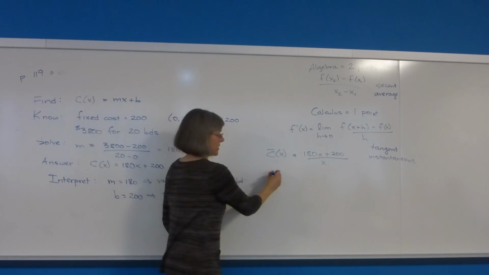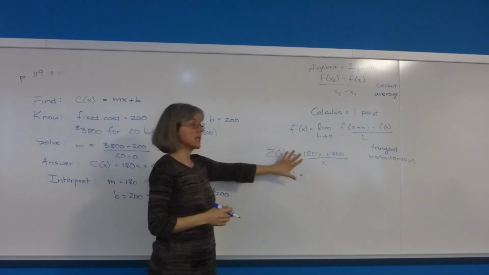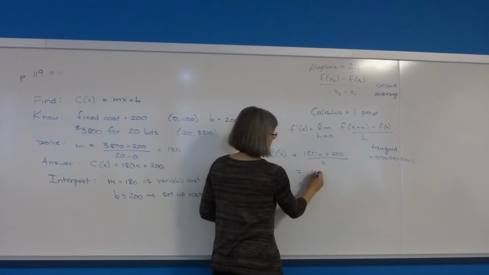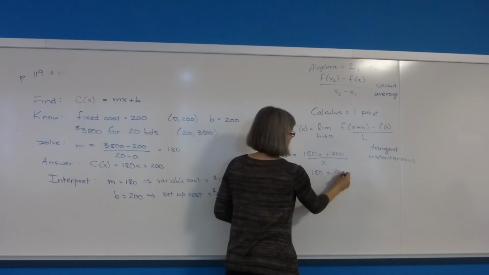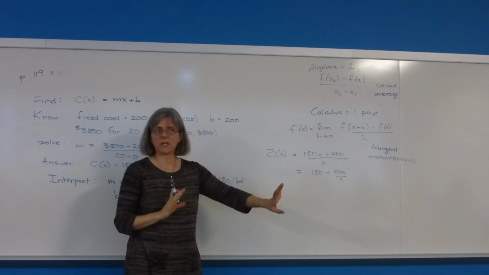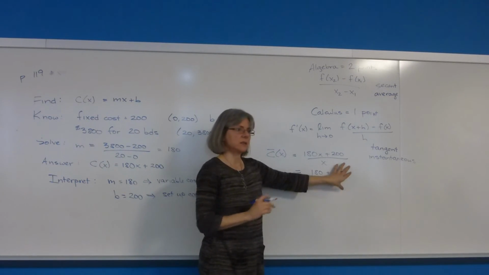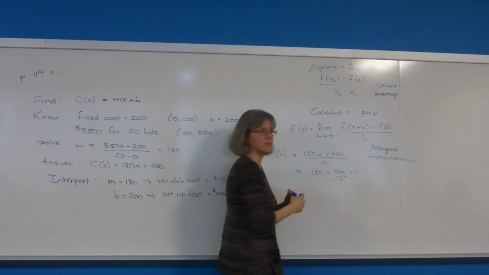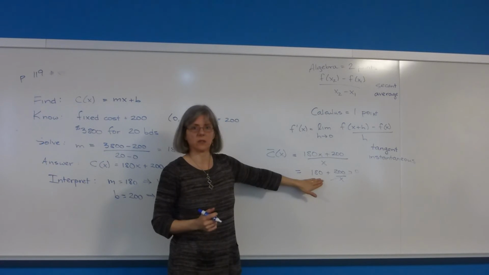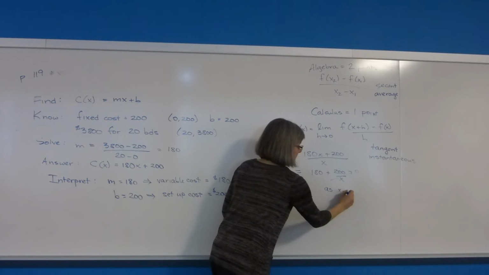Okay, so I can find the average at, pick anything you want, right? What is this tending toward? Well, I could write this another way. I could write it 180 plus 200 over x. As x gets really big, maybe even think about it heading off to infinity, even though we know we're not going to make that many boards, this is going to go to nothing, right? That's going to become inconsequential. And 180 is going to really be what your average board cost is, as the number gets really large. So this is as x gets large.